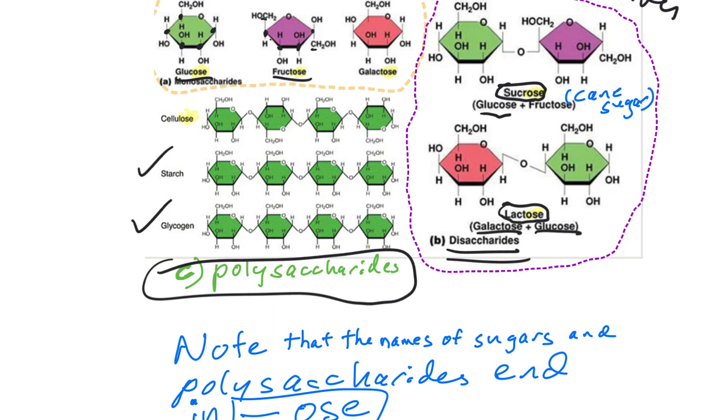Glycogen is stored in our muscles and in our liver. Then we have a polysaccharide, cellulose. Cellulose is plant fiber. We'll learn about that later when we talk about plants. We cannot digest cellulose, but the fiber is good for our body because it's like a scrubby brush for our intestines, keeping bacteria from growing too thick on our inside intestine walls.